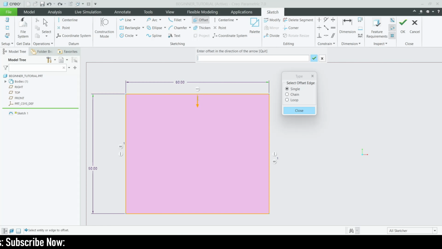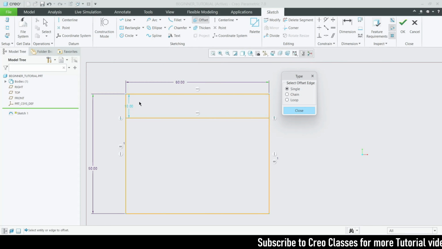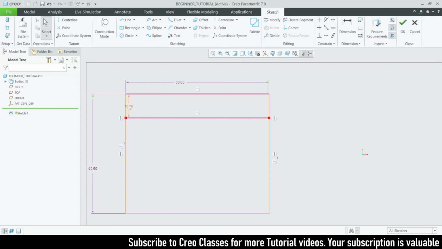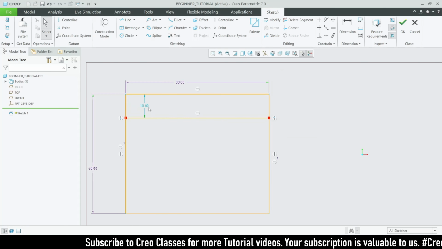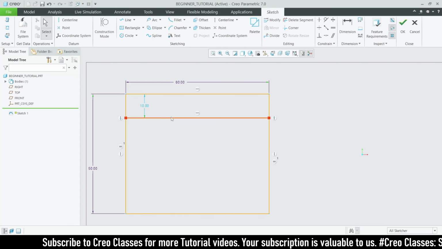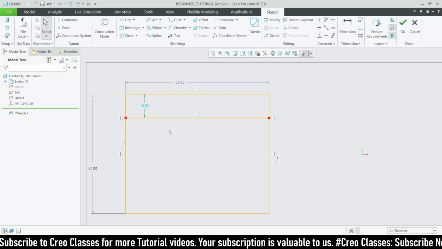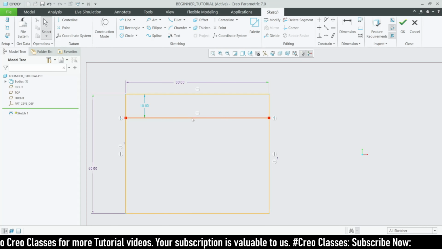We can't change this arrow mark because it is a default value. Here if I enter a value of 10 and click here, as you can see, at the distance of 10, the same length of the line will be replicated again. This is how the offset tool works.